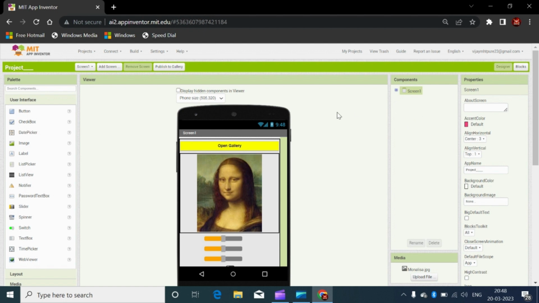Yes, by the cursor on that: image picker one, then horizontal arrangement one, slider 2 width, slider 1 height, slider 3 background, and last switch one, vertical arrangement one.